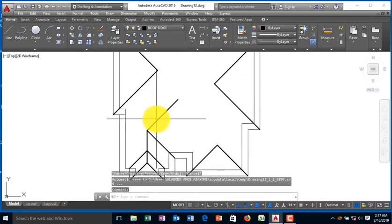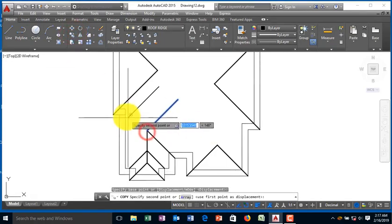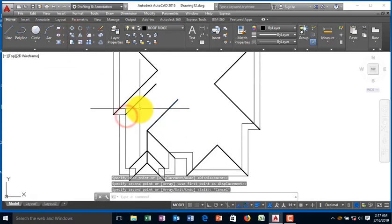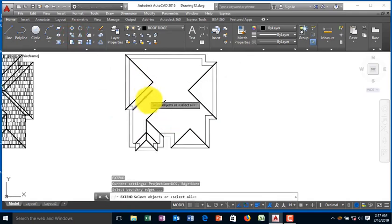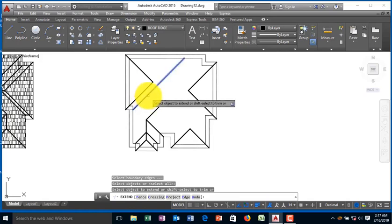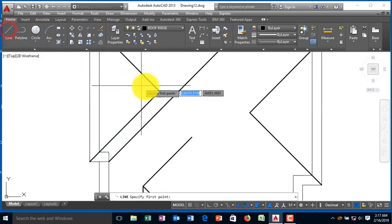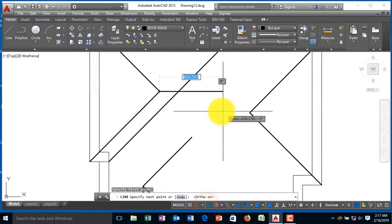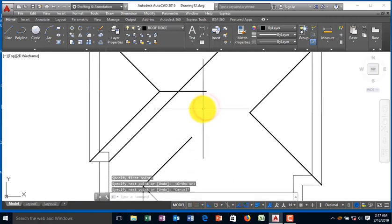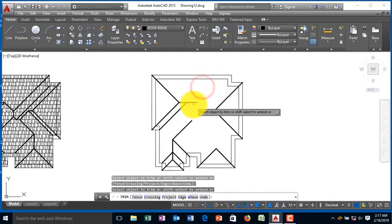So I'll pick this, still pick this, copy, come to this point. You see it's not getting to this point, so I have to extend it — I'll say extend. So to know where I'm supposed to stop, I'll come here, click my line command, go to where it's not going straight. Then I click on this, then I have to chain off, and block on chain off, chain off like this.